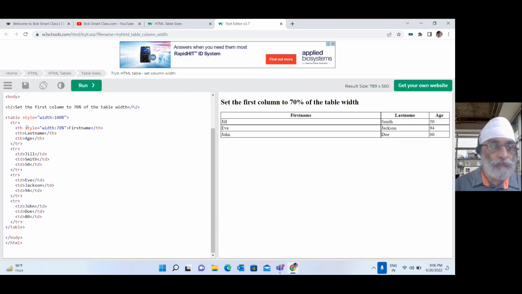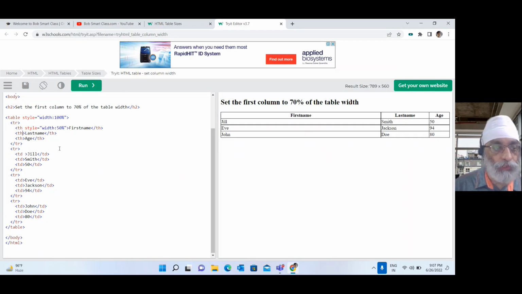Now suppose I want to provide style to the others also, say 10% or 20%. I have provided this 50%. I'm providing this as 20%, and the next one... sorry, not here, my mistake.